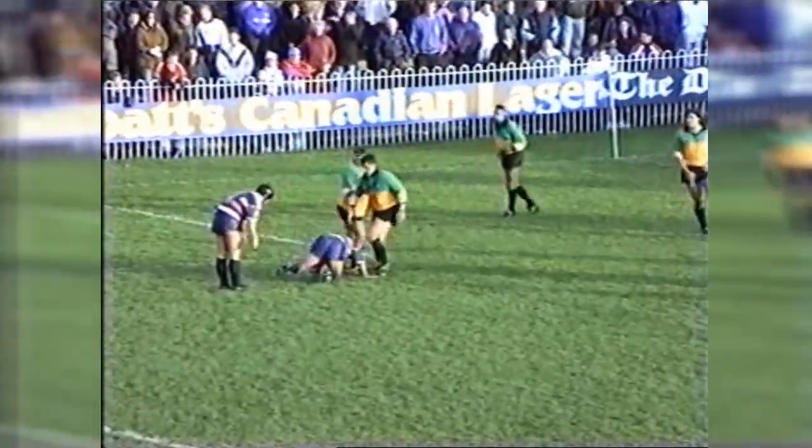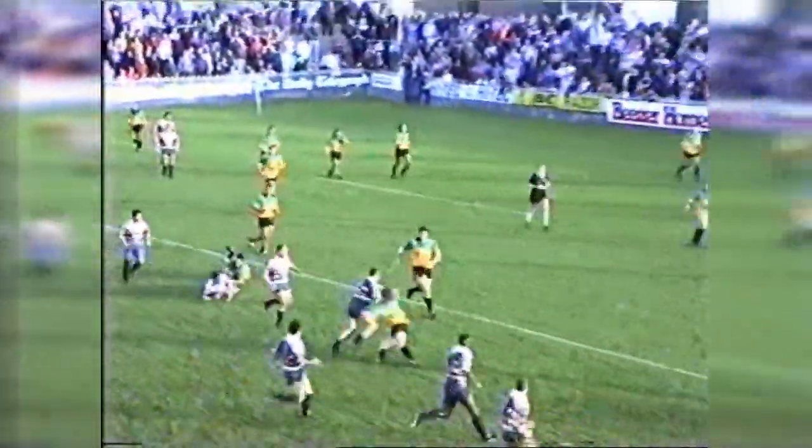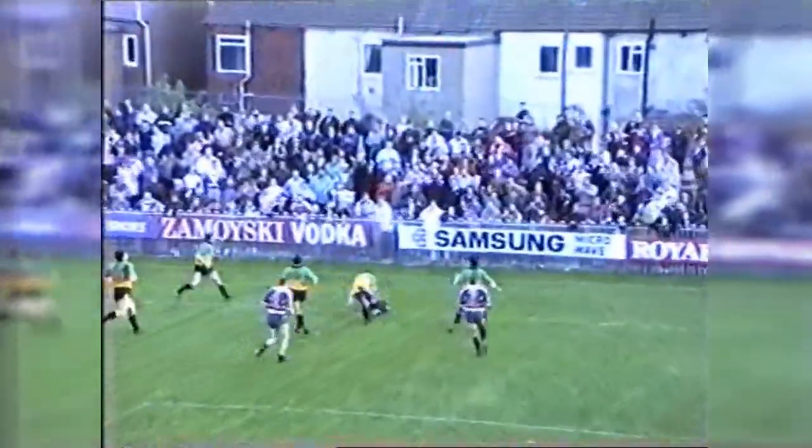Richard Gunn with the ball now, there to Wayne Takita. Wayne Takita there trying to straighten up. That's the third tackle. So Richard Gunn with the ball. Richard Gunn now there to Brett Dorn. Brett Dorn now there to Tim Sharp. Tim Sharp now there to Porniolo. Once again back inside. Porniolo there looking for runners. Ball out there now to Owen Simpson. Owen Simpson sizzling over for the try.